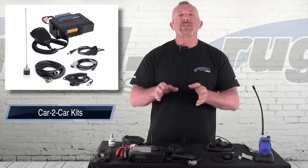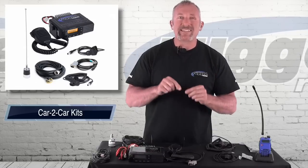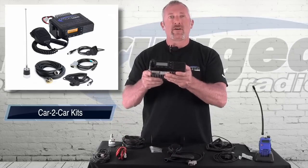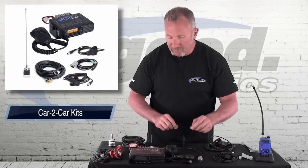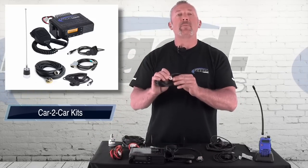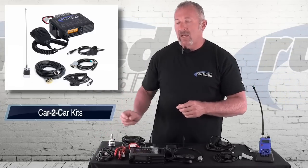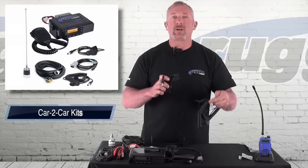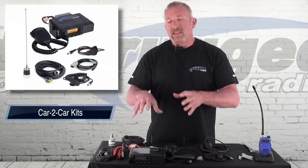Now we're going to put one inside the car — the car-to-car kit. On our website you'll see the terminology: base camp and car to car. Car to car means it's inside the car, and you need a radio for each car. The 50-watt car-to-car kit starts with your radio. The complete kit comes with the cable to connect the radio to the intercom, an antenna cable, and generally an NMO mount because on the car it's best to mount to a flat metal roof. It comes with your antenna, your power cable, and also the two push-to-talks — the coil cord for the steering wheel and the straight cord. The car-to-car kit comes with everything you need to hook it to your intercom so you can start transmitting outside the car.